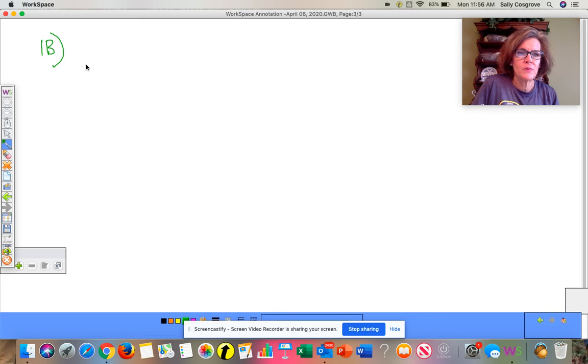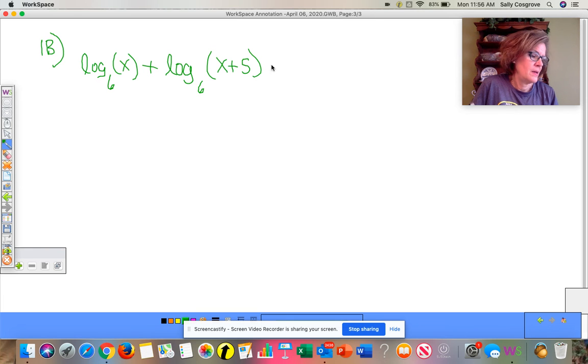So let's see. We have log base 6 of x plus log base 6 of x plus 5 equals 2. All right, let's see what's going on. I've got logs on this side with the plus sign between them. Go back and look at your properties because we're going to be building. Eventually, we'll look at 7 different properties. Notice that their bases are both base 6. That's good. We know how to do that. I'm adding. So it looks like, since I've just looked at one property, this is a prime candidate for the product property.